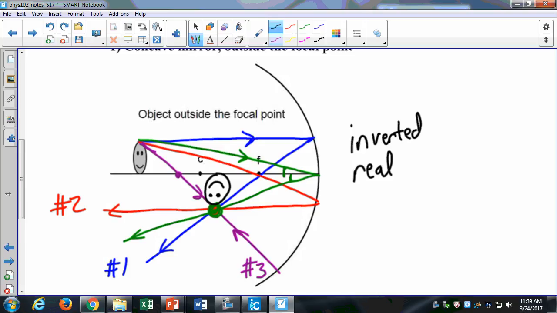Alright, if you want to look at the others, you can do so. They're on the homework. We'll do them on Monday, though. We'll go through them. But you're not going to have to draw the ray diagram, so don't think that. But you do need to know how to select out the correct or incorrect rays.